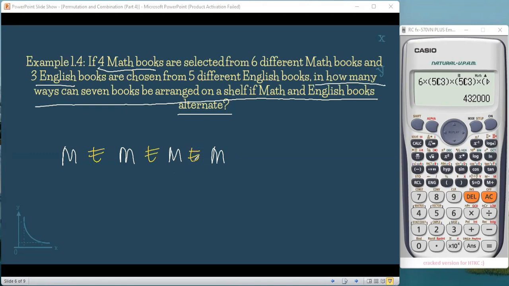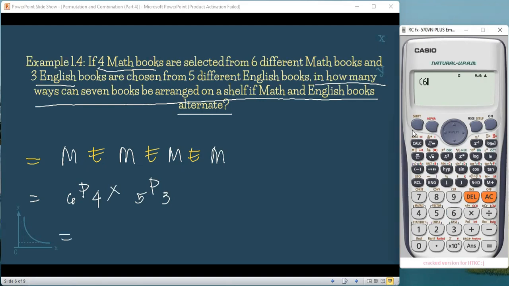So still 7 sila. So ano nga po, my dear students, yung ginagamit natin kapag nakalinya sila and alternate? So kapag ganito po, my dear students, na may mga alternate, ibig sabihin meron po tayong arrangement and we need to use the permutation. So, ibig sabihin, yung permutation ni math and yung permutation ni English, kailangan nating i-multiply. So, for the permutation of math, how many math books are there? We have 6 math books, taken 4 at a time, times the permutation for the English naman this time, how many English books are there? So, we have 5 English books, taken 3 at a time.